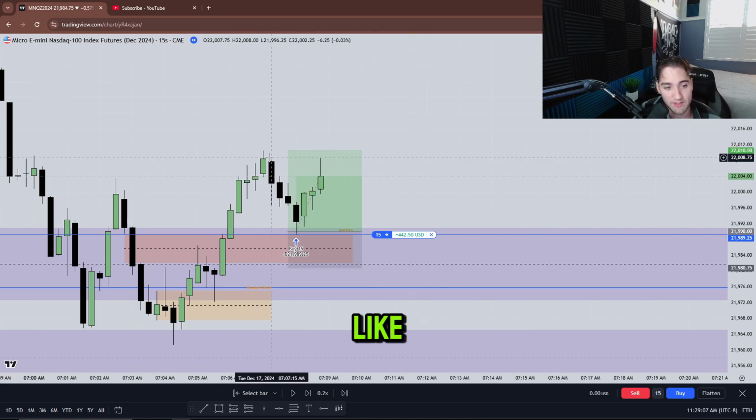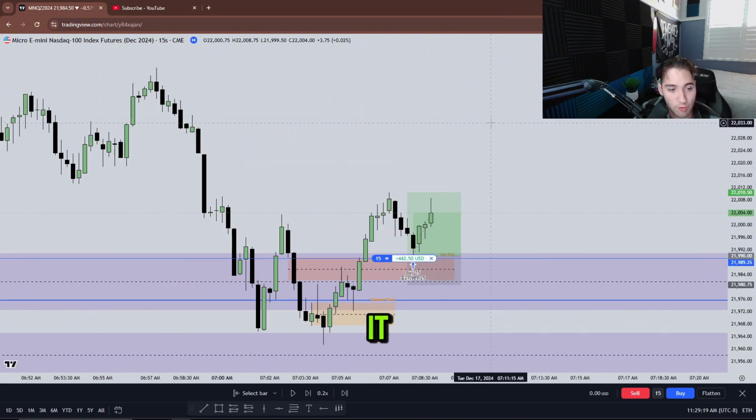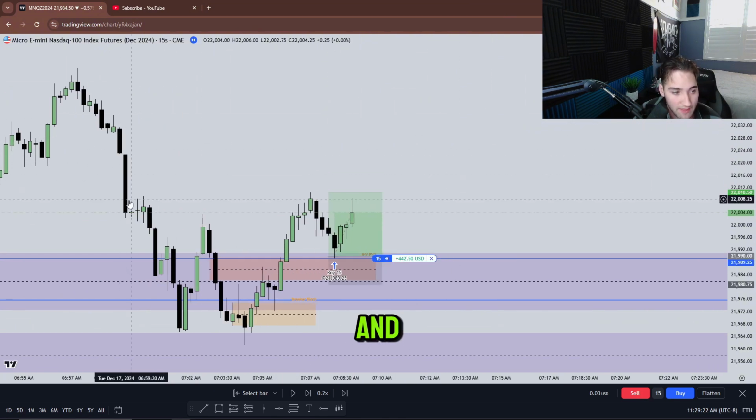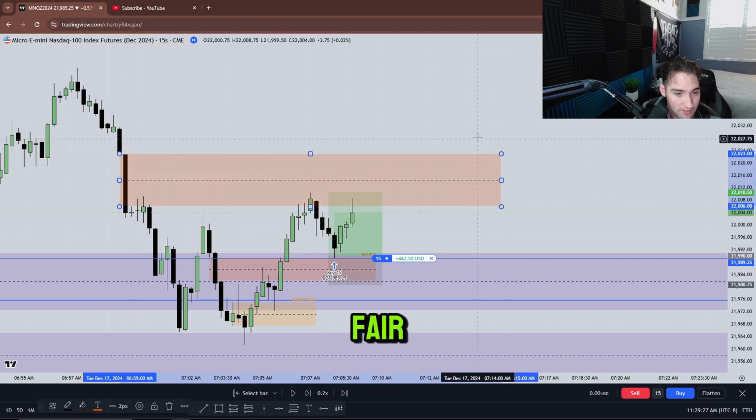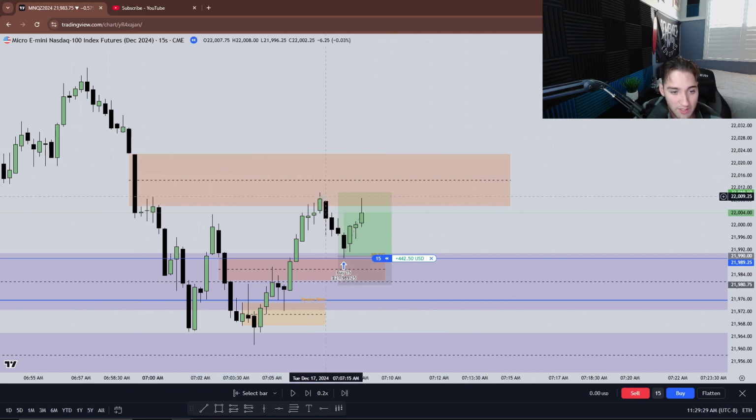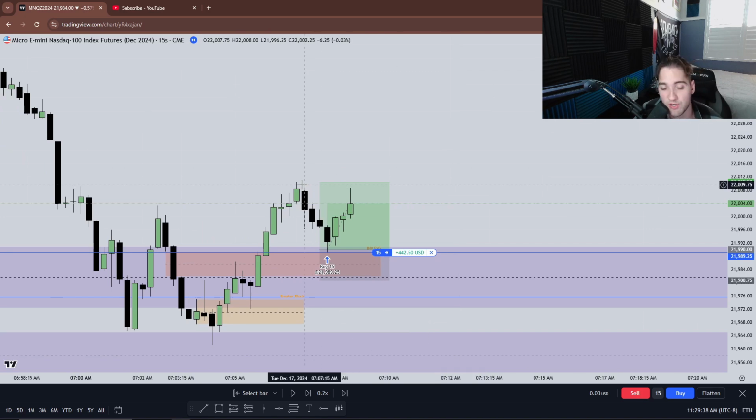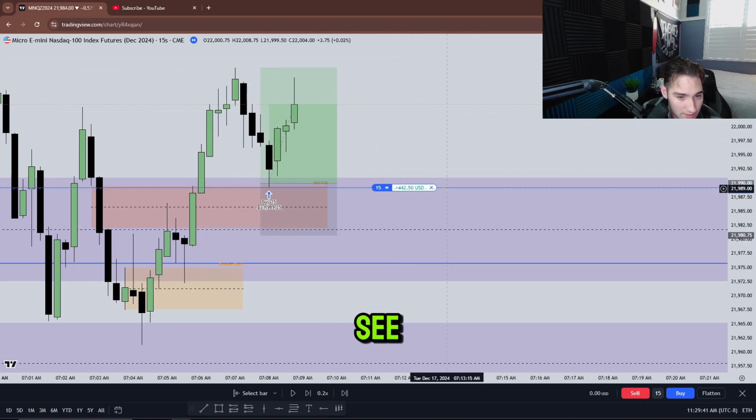As you can see, I do like this a lot. The reason why I like this so much is because we already swept this high here, which created another high. So I'm thinking it's going to do the same thing before it rolls over for a stop run and this sell side imbalance here, which is this fair value gap. I don't think it's going to respect the midpoint, but I think it's going to get into here at least a quarter of the way through this bearish fair value gap. That's the reason why I also marked out that high there. So let's go ahead and see if we win here.